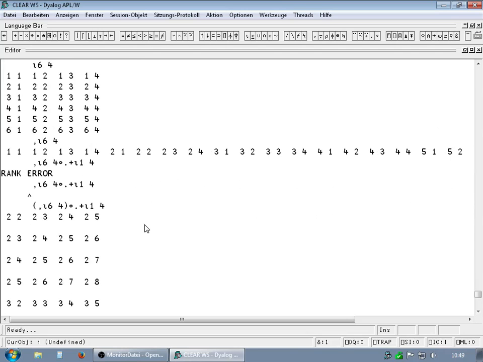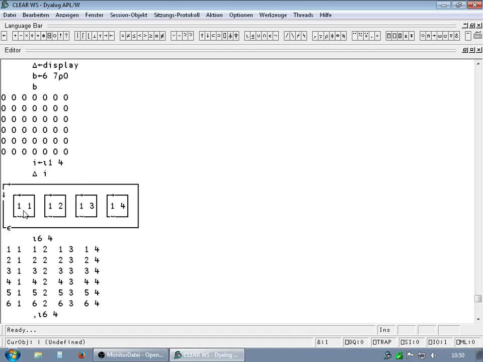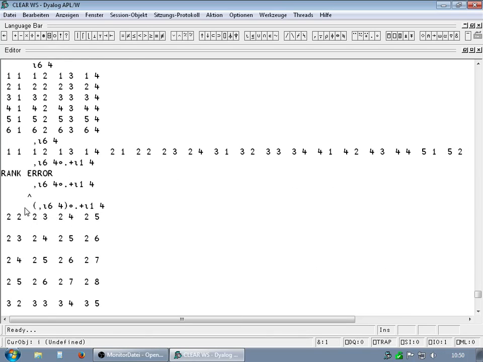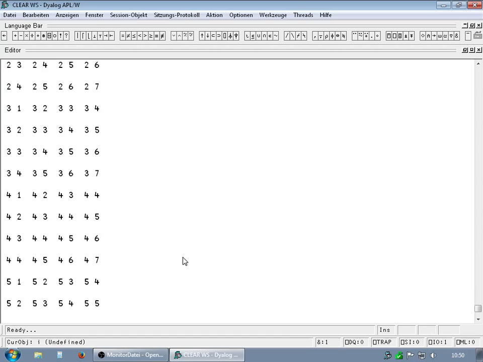Okay, so now what has happened is for every element in here it has added our horizontal vector. Okay, and we can see that we still need to subtract 1. Let's do it this way.